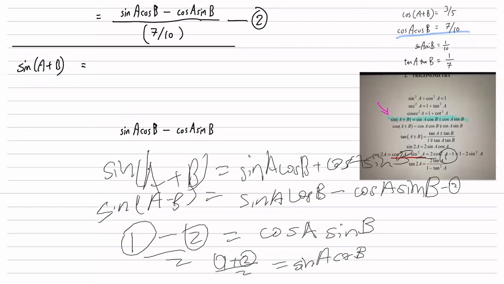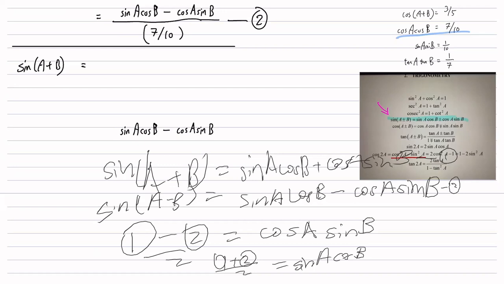Let me think a bit. How does this help again? If there was an A minus. Right. Okay. Pause a while and look carefully at the numerator, sin A cos B minus cos A sin B. It looks exactly the same as one of the formulas. Which one? It looks like the second one, sin A minus B. Exactly, it is sin A minus B.